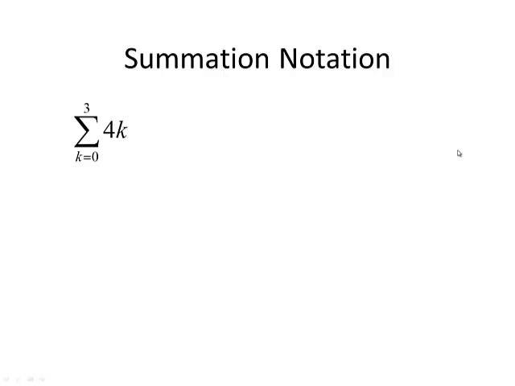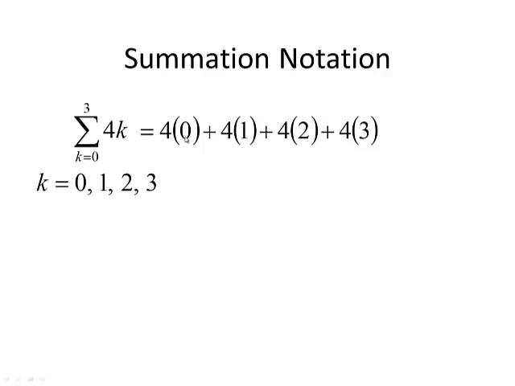That's basically the whole lesson for today, except we're going to do some partial sums and some infinite sums. And this is from 0 to 3. Now you have to be careful when the lower limit and the upper limit are given, you have to make sure that you go through all the numbers. This one starts at 0 and ends at 3, so you're going to have 4 numbers: 0, 1, 2, and 3. Your index is k, and k is equal to 0, 1, 2, and 3, from your lower limit of 0 to your upper limit of 3. You put all these numbers in for the index k and add them together. So you have 4 times 0, 4 times 1, 4 times 2, 4 times 3. You add this series of numbers together, and you get 24.